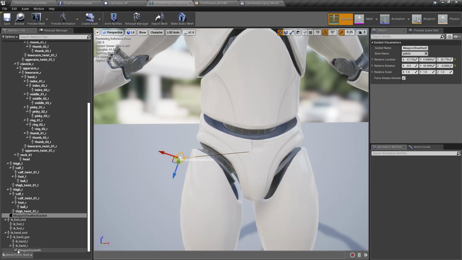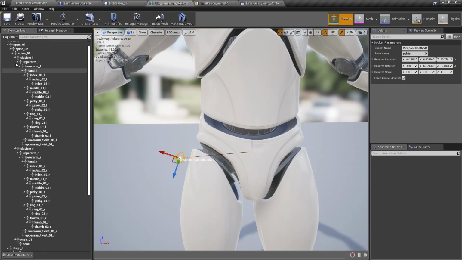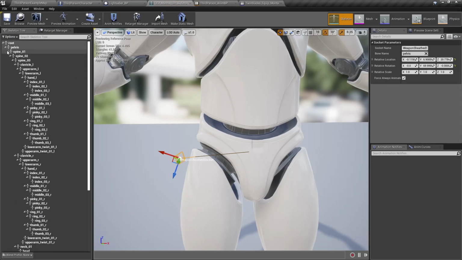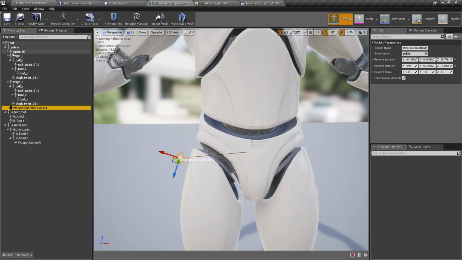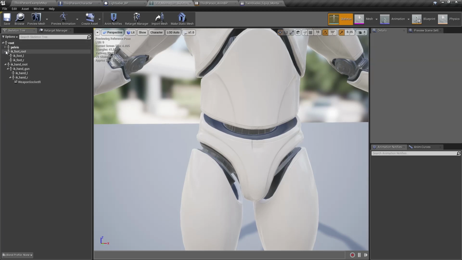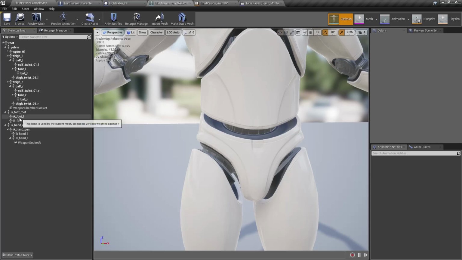So if we look in here, and let's minimize this, we'll notice that it goes from the root to the pelvis, and then the pelvis to the spine, but the IK targets are all off of the root, not the pelvis. So since we're blending everything above the spine, nothing from these is actually being blended.